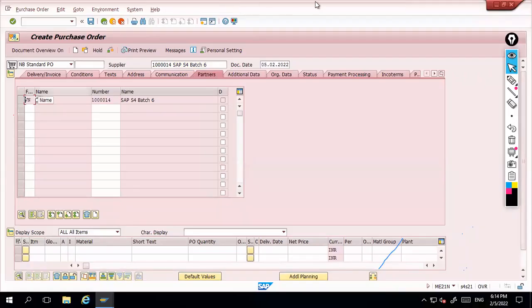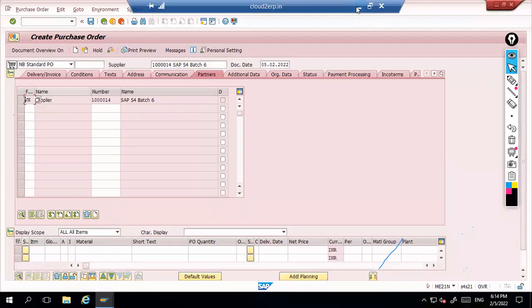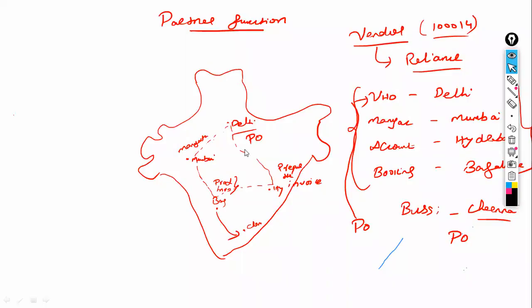But for each plant, the GST number is different, right? Yes, GST number will be different. You are going to enter the GST number in the general data. You are going to just create a general data, so you will put a different GST number in the general data for each plant. Okay, but when we are releasing the order to Delhi, and the invoice is coming from Hyderabad, then it will be a mismatch in the GST, and then payment will not happen, right? Then it will be an audit concern also. Yeah, it will be an audit concern.